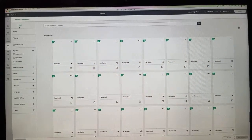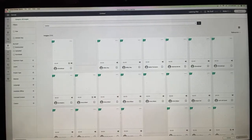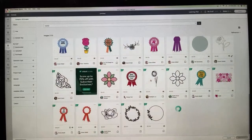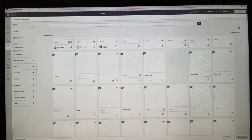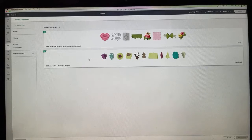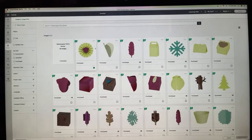But if you don't want to do image sets, we're going to go back here and just type in the word rosette. And when you do that, it comes up with different rosettes. Now, these are not the rosettes that we're making. Okay, here's one. This is a rosette. So we can bookmark that. And let's see where that came from. I think this came from Scoring Wheel View Image Sets. Oh, look, it comes from Anna Griffin or Tablescapes Fall and Winter. So here's our Tablescapes Fall and Winter, and that is a cute rosette.